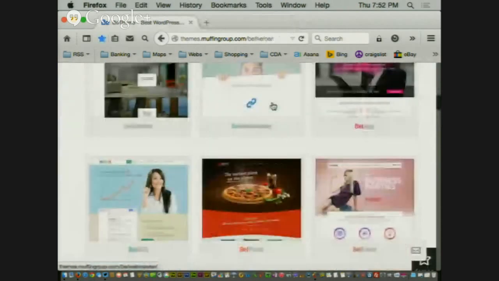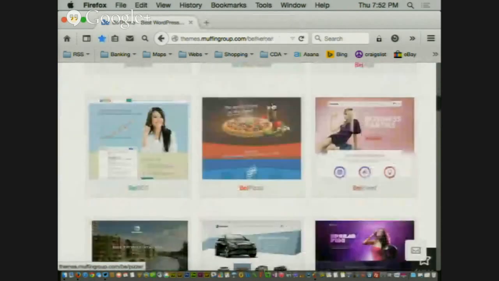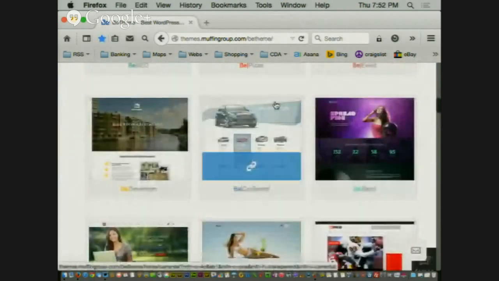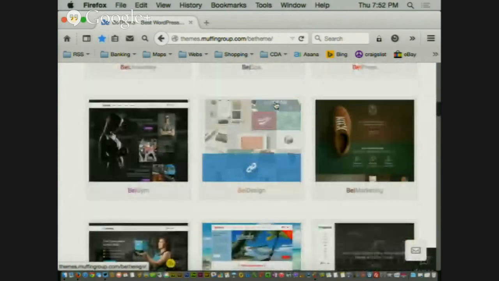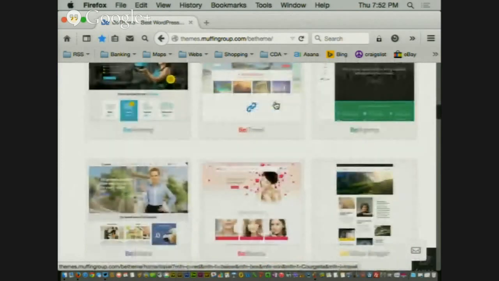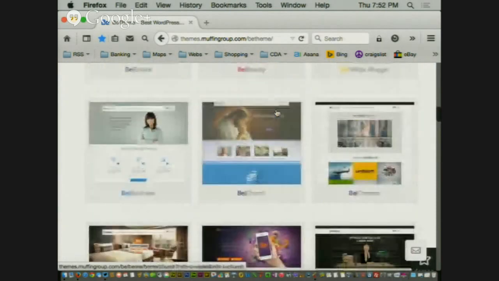It actually has two different slider plugins that come with it, so it's got some interesting features. And again, the reason I liked it the most is that I can build websites with it and they're not all going to look the same. I would have a very different look to it.